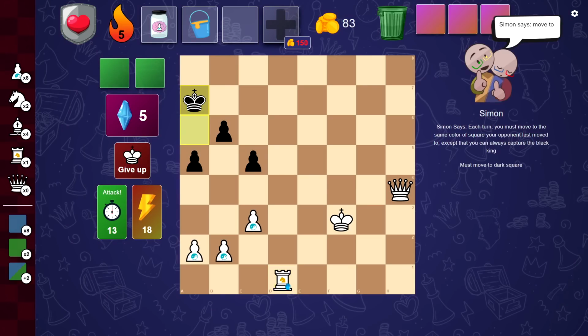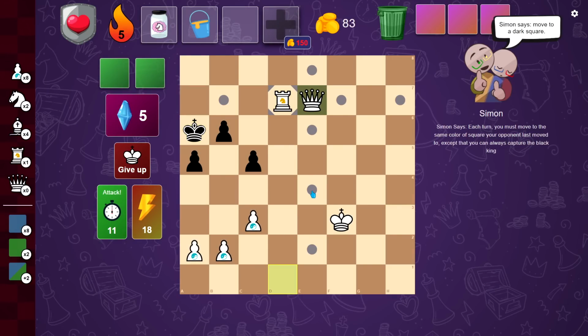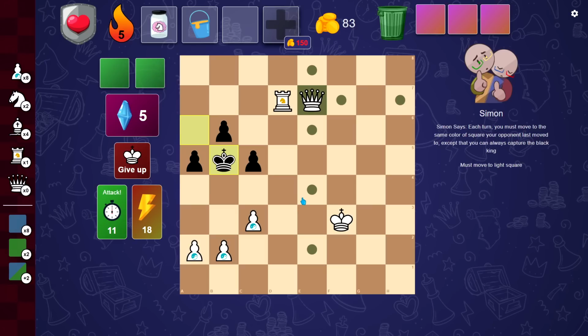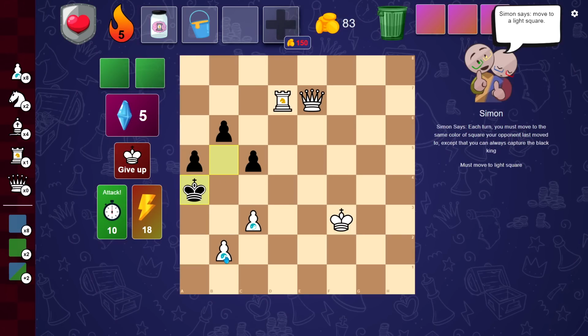Light square. Now I must move to a dark square. Plant the queen right there. You're coming back down. We move the rook to here. What is the next step? The next step is to slip in, or the next step is to force the king to come down.